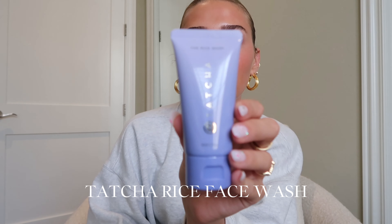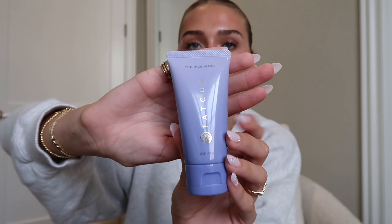Following on skincare, this Tatcha Rice Water Face Wash is so good. I got this in a bundle a while ago and just recently started using it, and I really want to get the full bottle when this is done. It's called a soft cream cleanser, but whenever you activate it with water it's a little bit grainy, which I thought was messed up but it's actually just the face wash. It just leaves your skin so smooth. I feel like it's really helped with my glow and smoothing the surface of my skin, because if I don't get dermaplaning my skin becomes really dull.